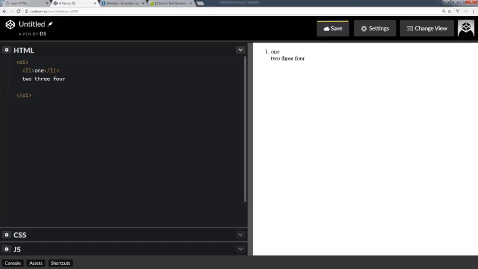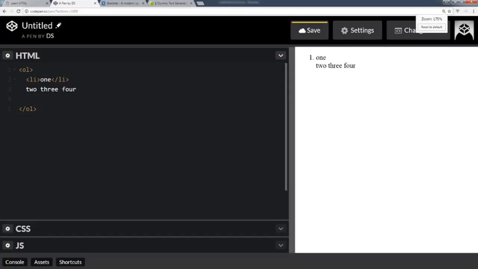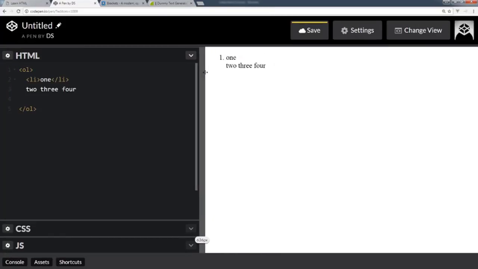And we see that, look what's happening over here. We're already getting that formatting coming in. It's already starting to look like a list, and the browser is automatically throwing this 1 in here, and it's representing our first list item. So let's see what happens as we turn the rest of these into list items. So we see that it got some number 2 there, and now let's do another one here, and what do you think is going to happen when I close off this list item? We've got number 3 and list item number 4.